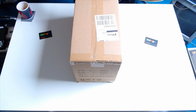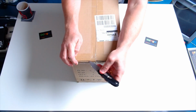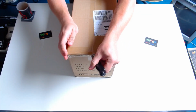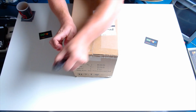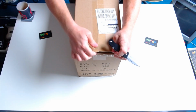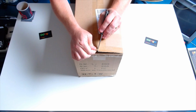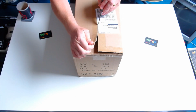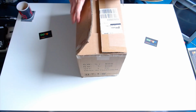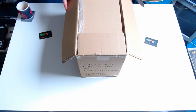I'm going to carefully use my very, very sharp knife to open it, hopefully not slicing my fingers in the process. I don't suggest using sharp knives to open products unless you're very, very careful. This isn't the recommended way of doing it, just in case you damage the product inside. Now, getting quite excited about this.